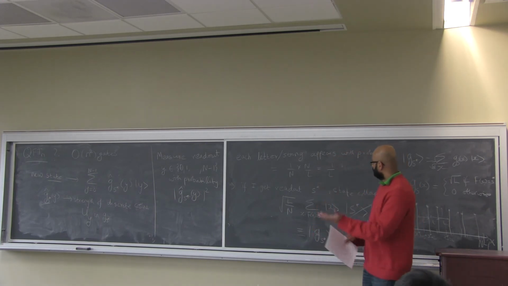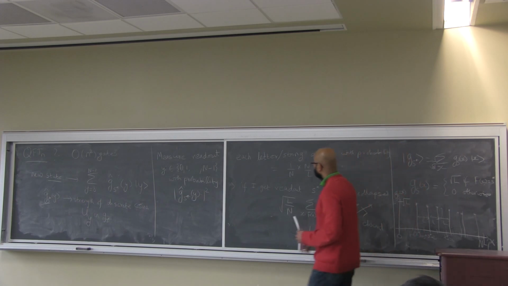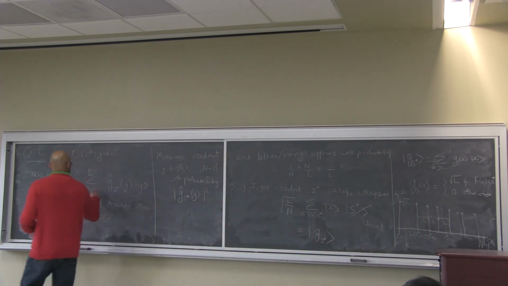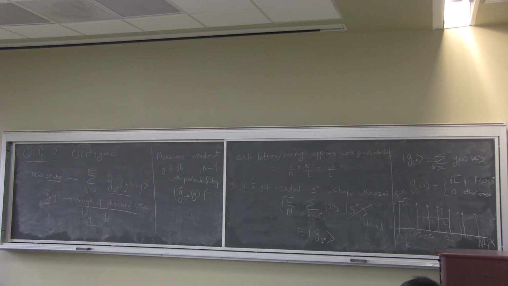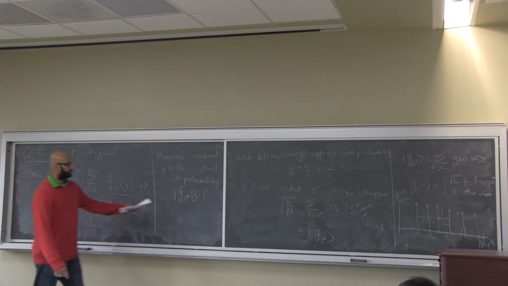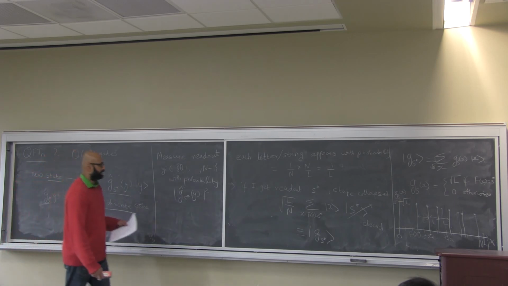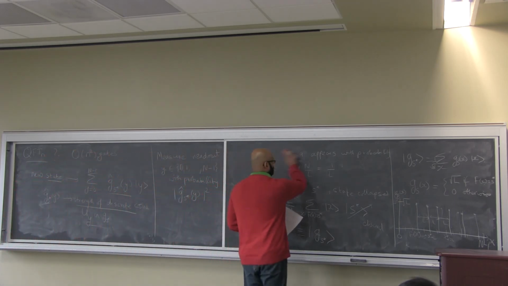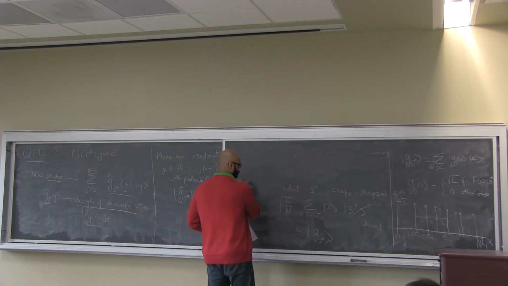The coefficients in the new superposition that occur by applying the unitary operator QFT on the state GS star are the strength of the discrete cosine function uy in GS star, with probability GS star of y whole squared. And now I claim that this GS star of y probability does not depend on the actual value S star.